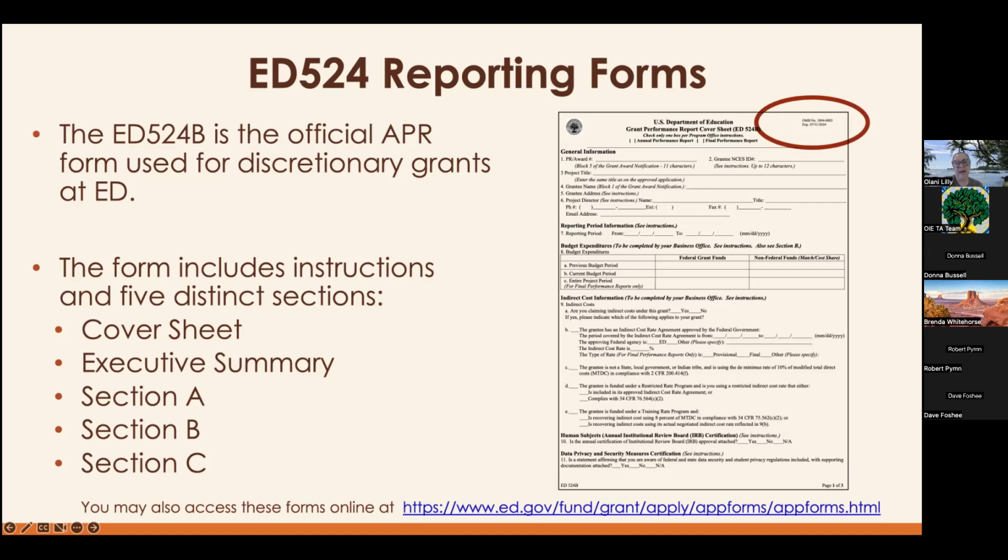07/31/2024. That's July 31st, 2024. If you have another date there, you may want to reach out and make sure that you have the most up-to-date copy. Again, that was shared earlier in the chat. Also, you will be receiving those forms again in the follow-up email. I see Donna putting some really great information regarding the authorized representative, reminding us that only they can be the signatory on that cover sheet. Your project director cannot sign that cover sheet.